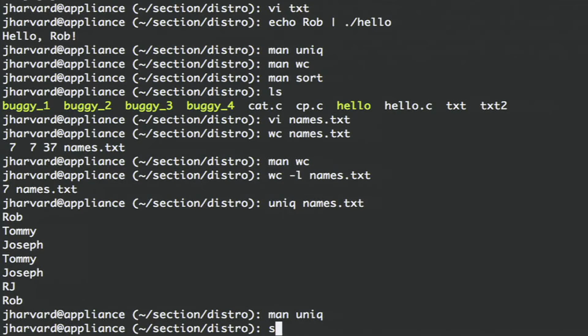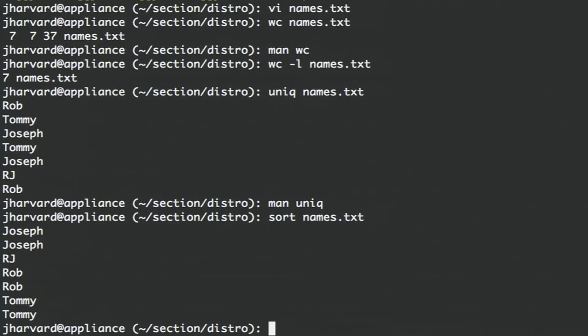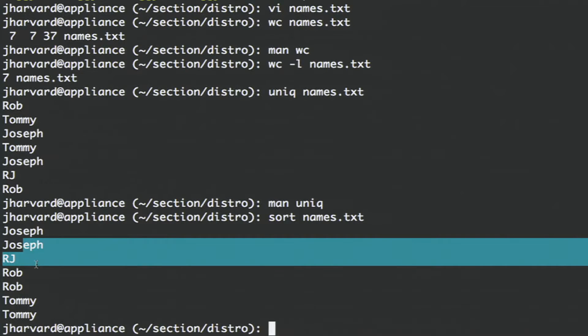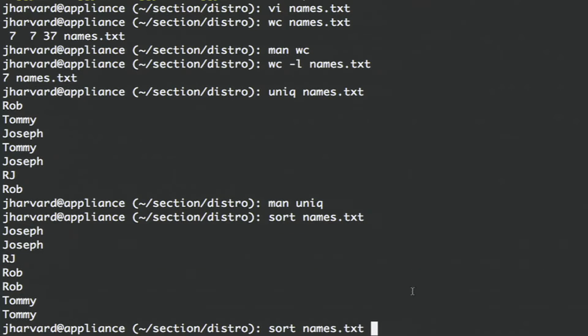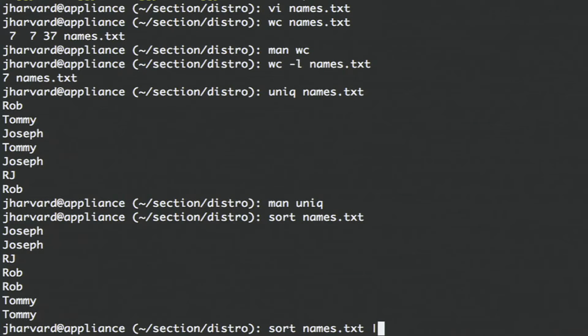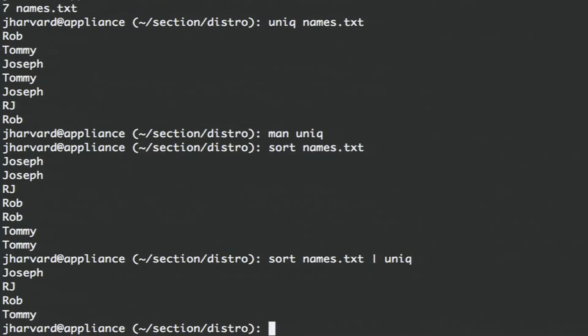So if I sort them first, sort names.txt is going to put all the duplicate lines together. So now sort names.txt is that. I'm going to want to use that as the input to uniq, which is pipe uniq. So that gives me Joseph, RJ, Rob, Tommy.